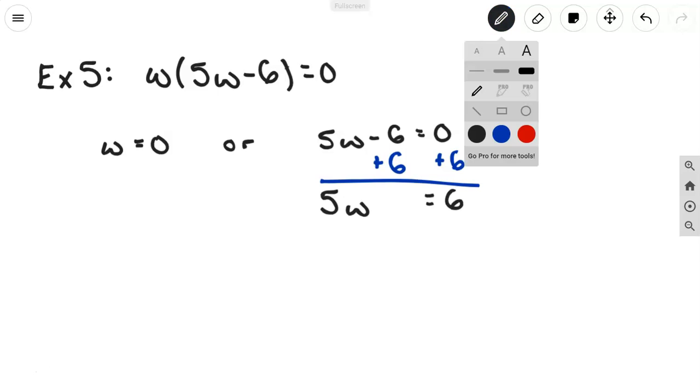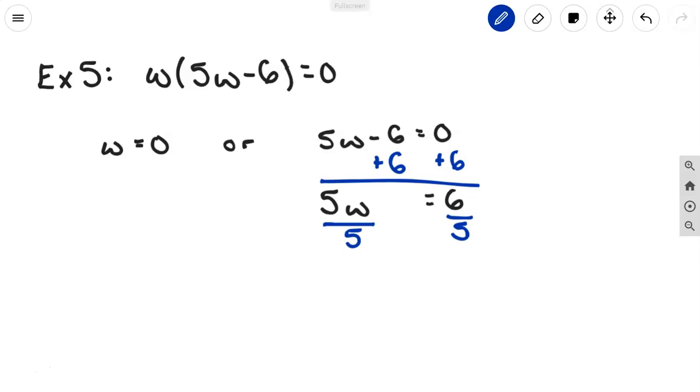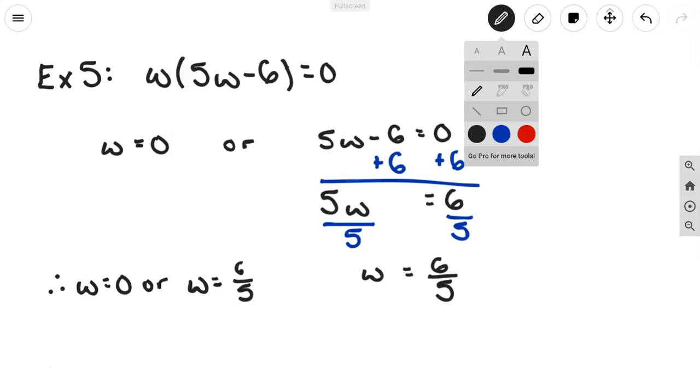The second one, I have a two-step equation this time because I have 5w minus 6. Remember, you add or subtract first, and then you divide or multiply next. So do your two-step equation. I have a fraction answer. I'm going to leave it as a fraction. As long as it's a simplified fraction, we are going to leave our answers as fractions in these problems.